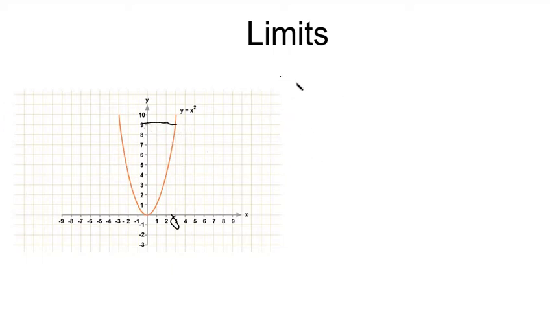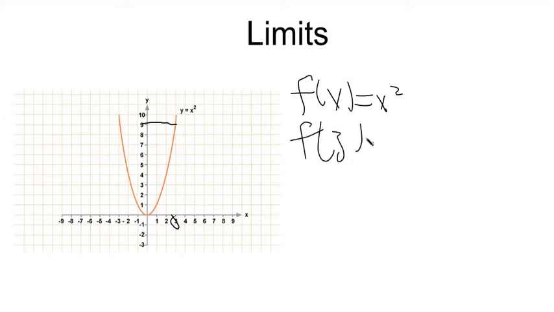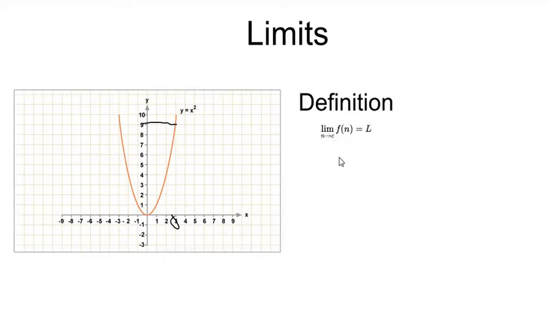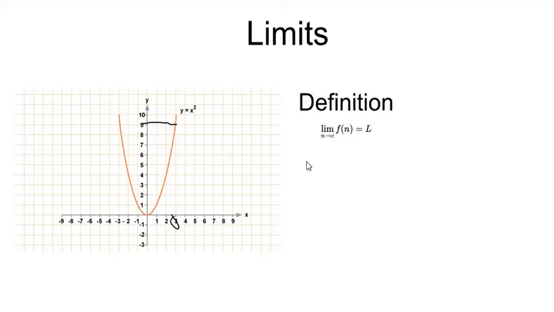So we could write this as a function. f of x is x squared, so f of 3 is equal to 9. Okay, makes sense because 3 squared is equal to 9. So here's what a limit would look like, the formal expression of a limit. A limit is basically a function where the input approaches a value, so does the function approach it.